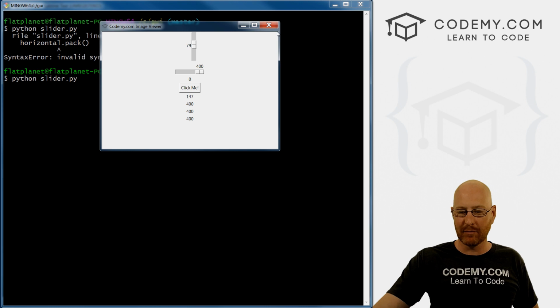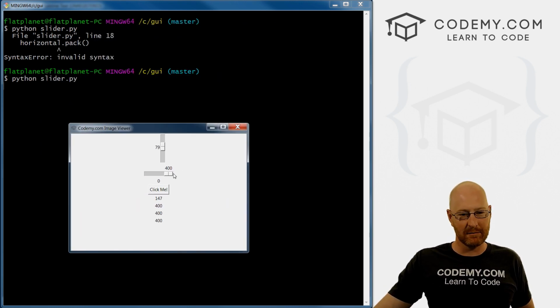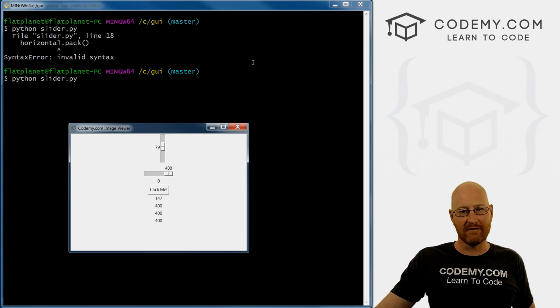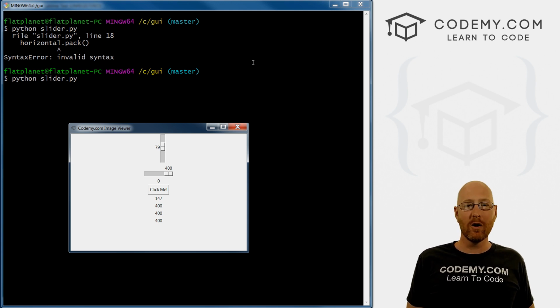So sliders, pretty simple, all things to the contrary. You know, you can use these for all kinds of different things. They're kind of fun to play with. And like I said, you can change the display of this, make them bigger, make them different color, change the length of them and all that stuff in the same way we've done with labels and stuff in the past. Pretty simple. So that's all for this video.